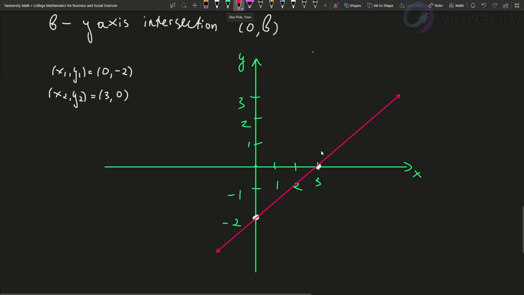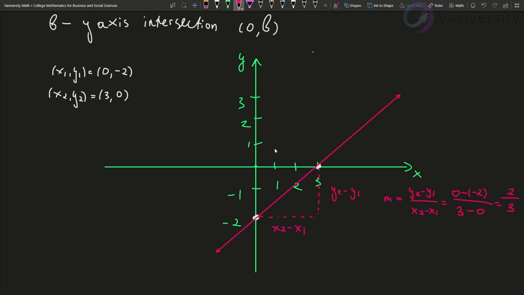So we know how to find the slope, and I'm going to draw it out. So the slope in this case is y2 minus y1 over x2 minus x1, which is equal to, so what is y2? y2 is 0 minus y1, which is -2, divided by x2, which is 3, minus 0. So 0 minus -2 gives us plus, so that's going to be 2 over 3 minus 0, that's 3. So our slope is 2/3.